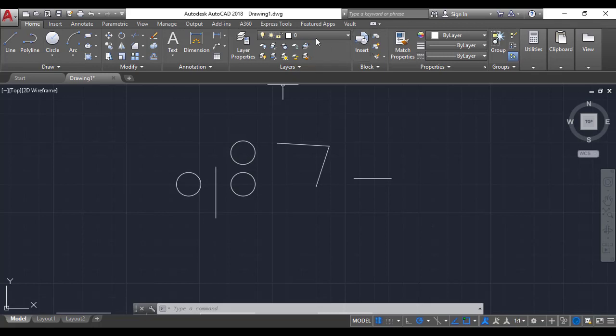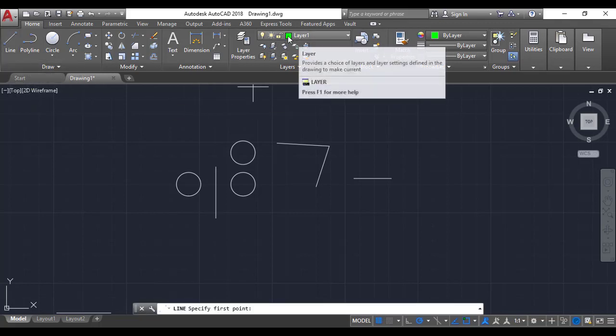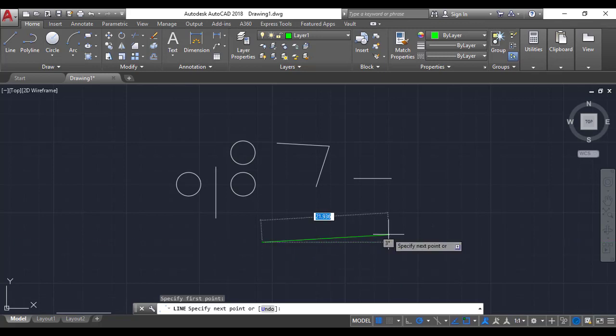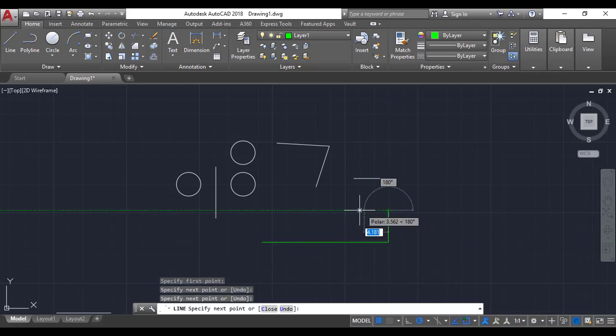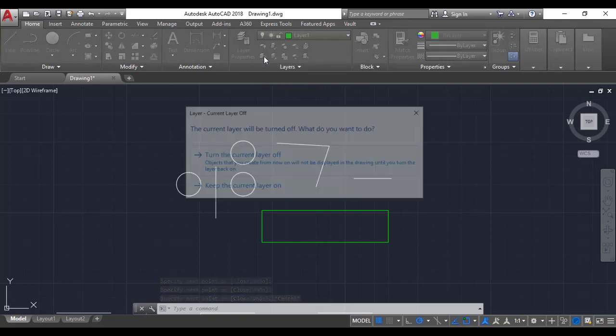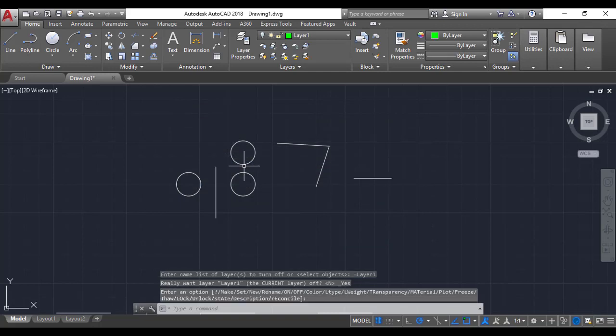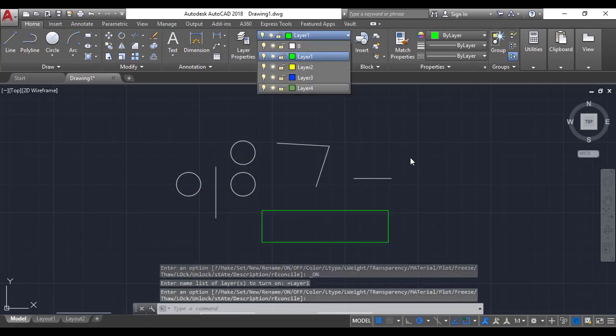So I created some basic layers in here. I'm not going to go into a lot of detail of it. So let's say we create a layer from here. All right, so you can use your line command. It's in layer 1 and it's green, and your line will appear green as well. All right, so let me just draw a basic rectangle, and what you can do is if you drop down, you can actually switch that layer on or off. All right, so it disappears within your drawing area, and you can switch it back on.